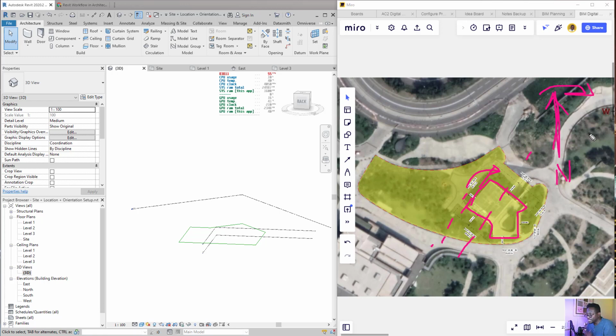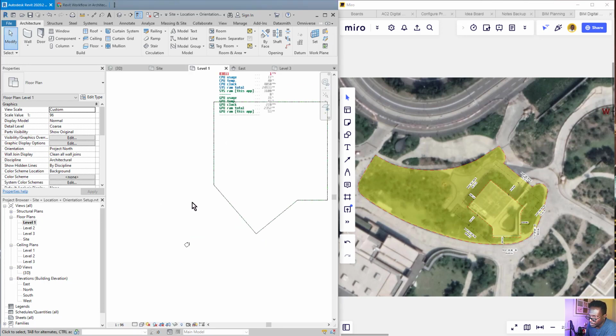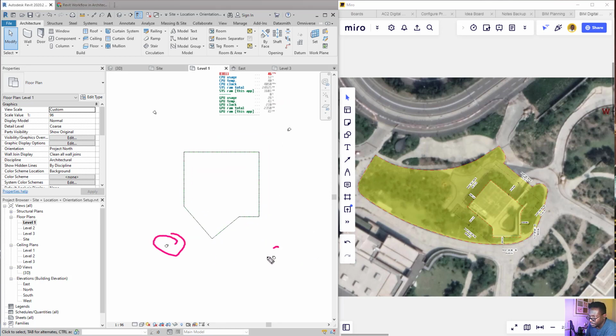Because of that, you might notice in Revit, if I go back to my level 1, that these icons here, which represent the elevation views, are still aligned to the true north. Remember, this drawing that I am looking at right now is in Project North, because you can see it says Project North there, which means that our north is really going that way.